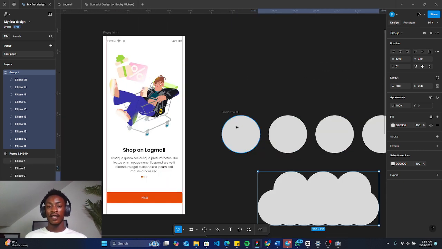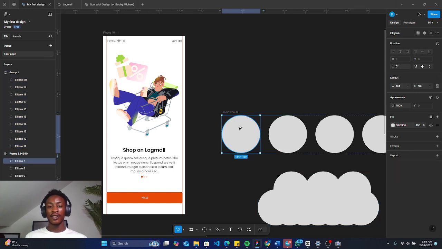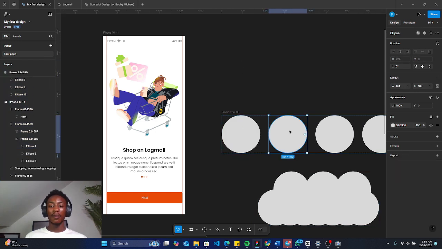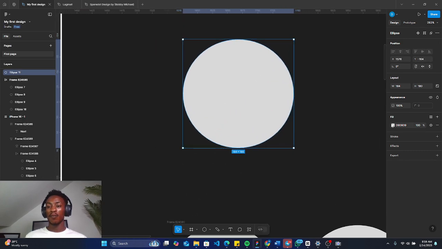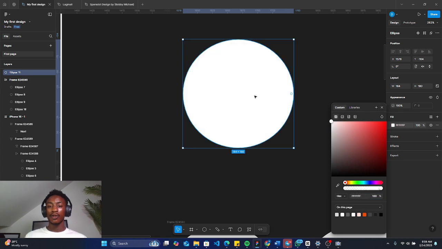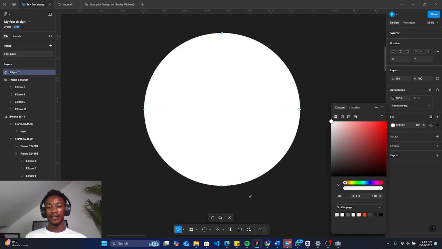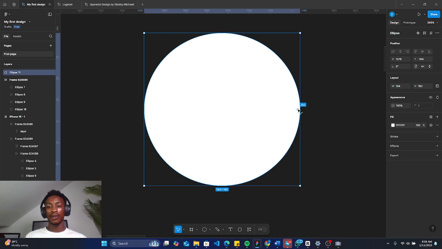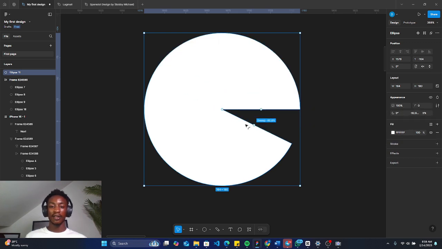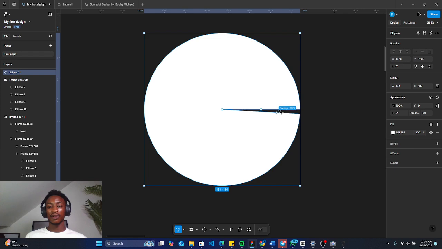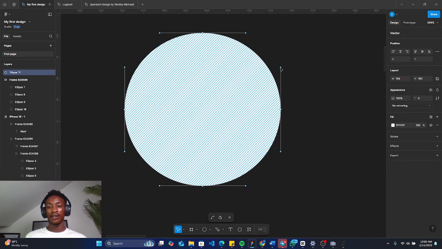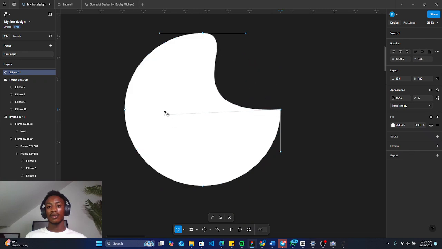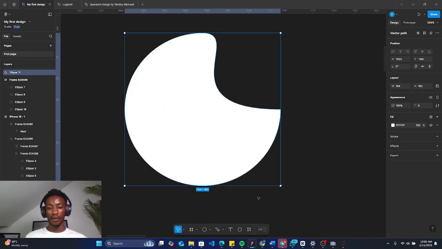What is a vector? A vector is an object in a design file that is editable. For example, this guy is a vector. And what you need to know about the vector is the vector always maintains 100% quality. So this guy is a vector and I can easily edit this vector. What I need to do is just to look for a point in it and I can use it to create another shape depending on what I want. I can also double click it and touch the edges. Use it to get a particular shape that I want.